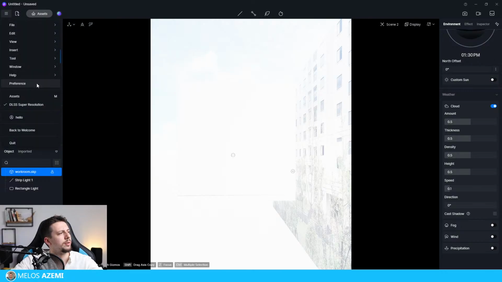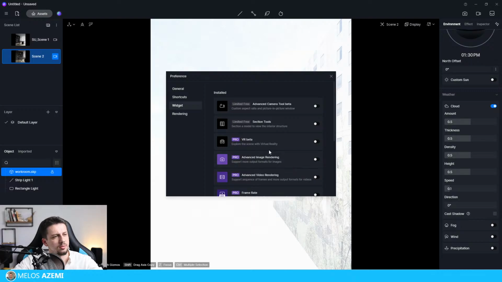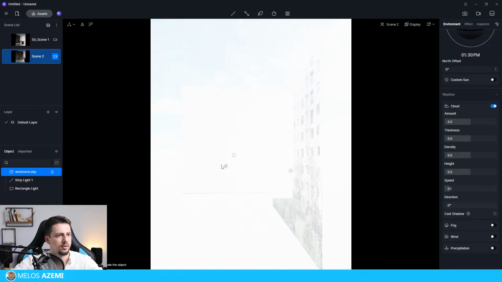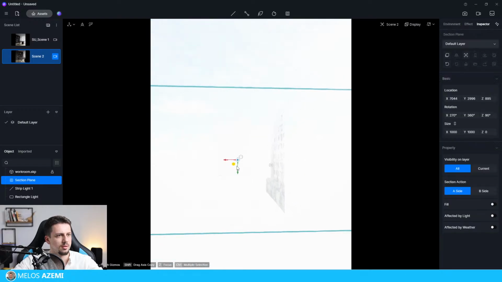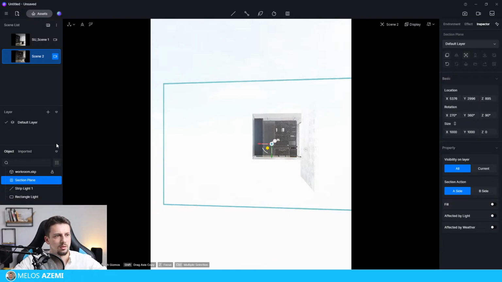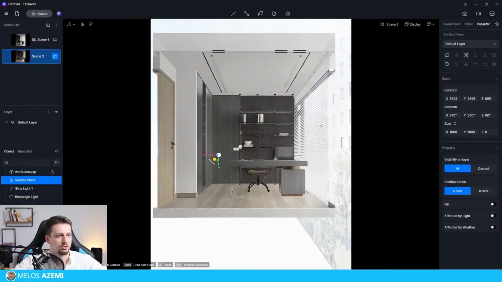Let's go here: preference, shortcuts, tool, switch, rotate, brush. That's the widget. Is it widget? VR beta, section plane. Okay, I think it's this one, right? So if I add a section plane on this side, right? And let me try and move it. Oh, I see. Okay, this is great. All right, I love this. I love the fact that you can do this within the software.